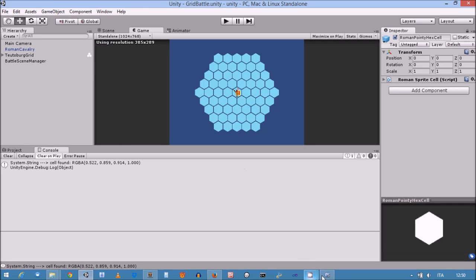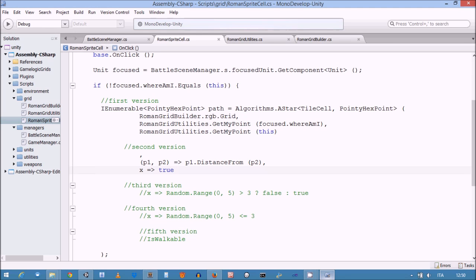Okay, if I go back to code, I can have a different way of saying whether a cell is walkable or not. So we save, and I'm being silly, but just to show you, I'm saying that a cell is walkable or not depending on a random function.